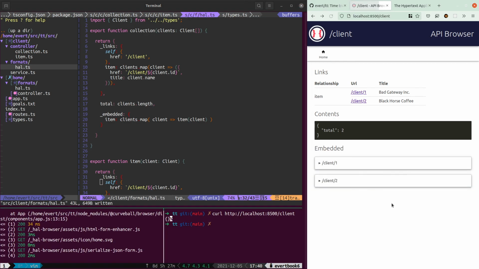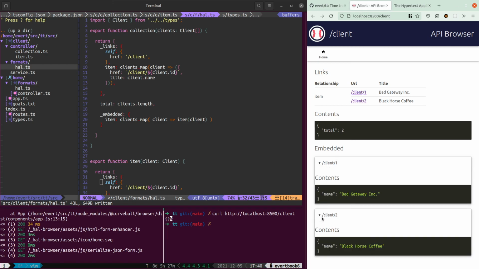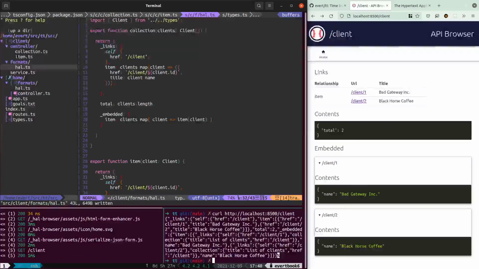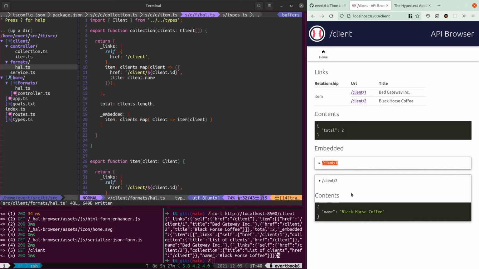So let's take a look. Cool, so there we go. Now these two are embedded. And this means that a real client will be able to just get the entire list all at once. This is also why we wanted the self link, because when we embed stuff, the self link is used to determine what the actual URL was of each item that we embedded.